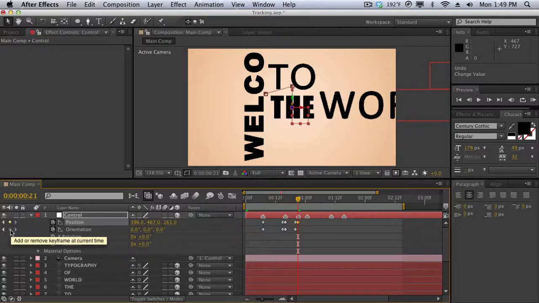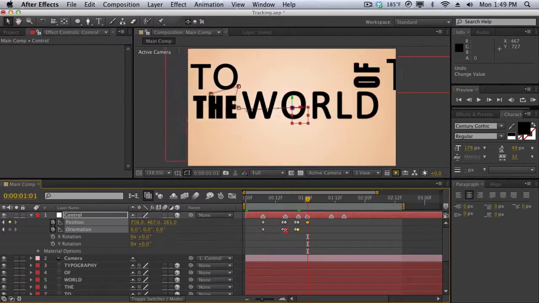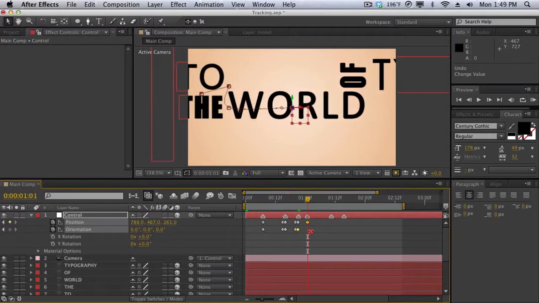And for consistency's sake, let's just hit a keyframe for the orientation as well. To the world. So we'll move to the left here. To the world. And then again, keyframe for the orientation of.